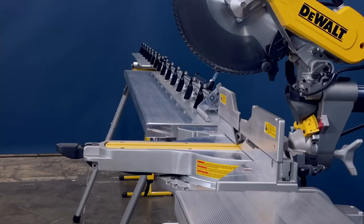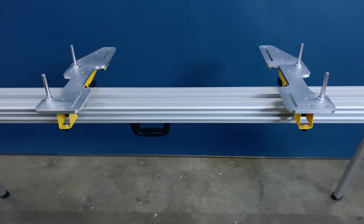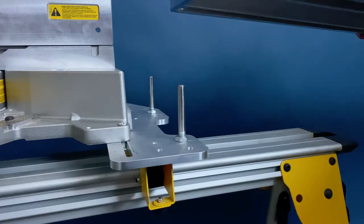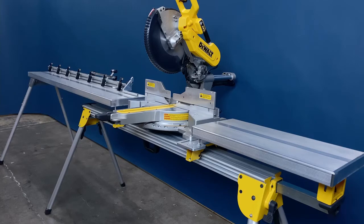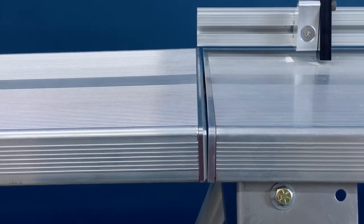The measuring system can be configured to meet your specific needs. To install an in-feed table, add a right-sided mounting bracket to your saw stand. Extend the table legs and rest it on the height adjustment bolts on the right saw stand bracket. Multiple sizes of in-feed tables are available. Extension brackets can be added to increase the length of the outfeed table.